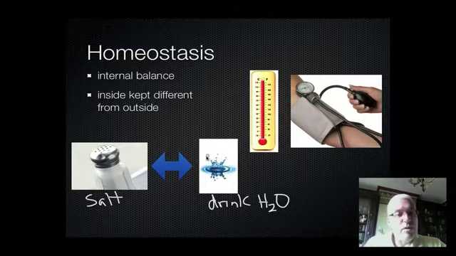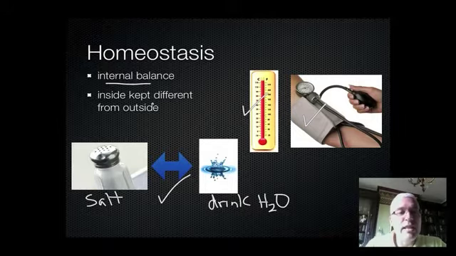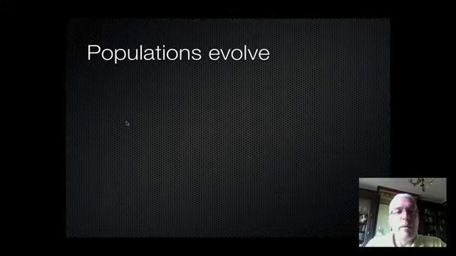On the other hand, if you drink a lot of water, you're diluting the salts in your body, and it's going to make your kidneys kick on and get rid of the extra water in the form of urine. So altogether, we can say that humans maintain a homeostasis that is based on temperature, blood pressure, salt and water balance. I mean, we could go on and on, but homeostasis is the characteristic of life where you maintain a balance on the inside that is different from the outside. That's a very important feature of life.